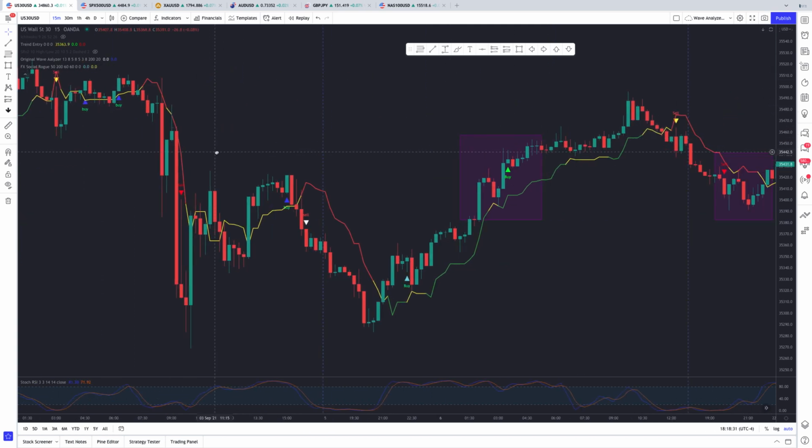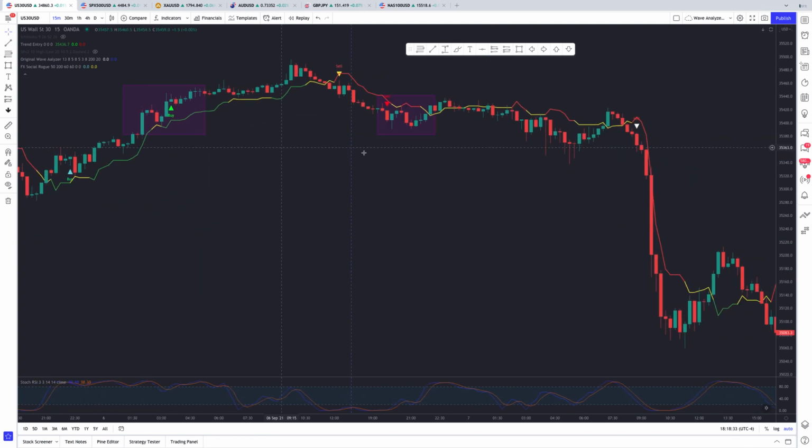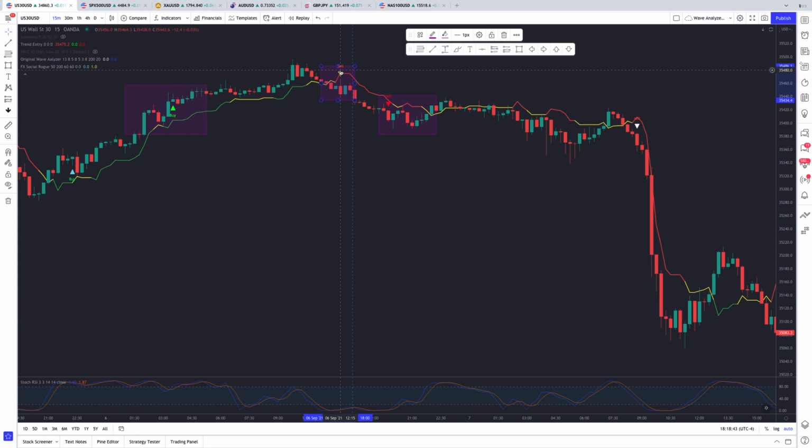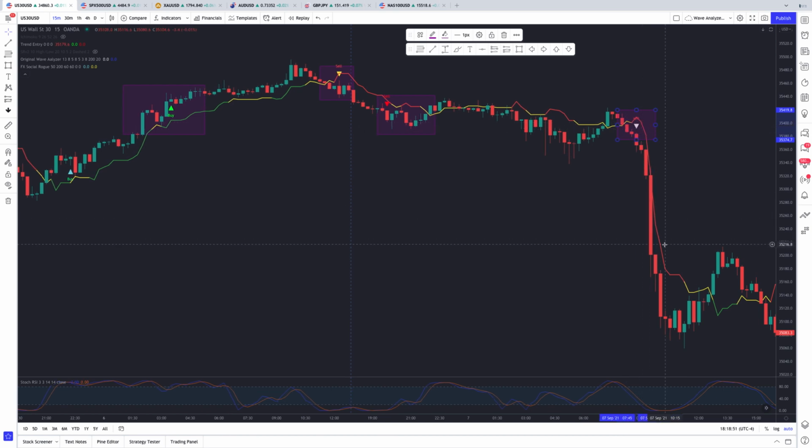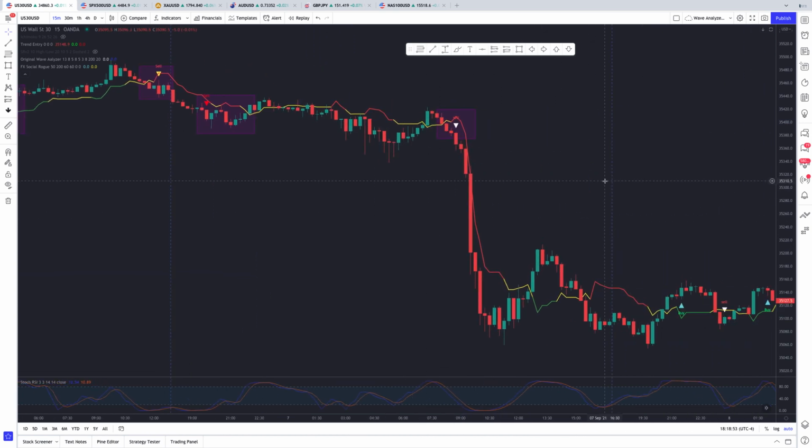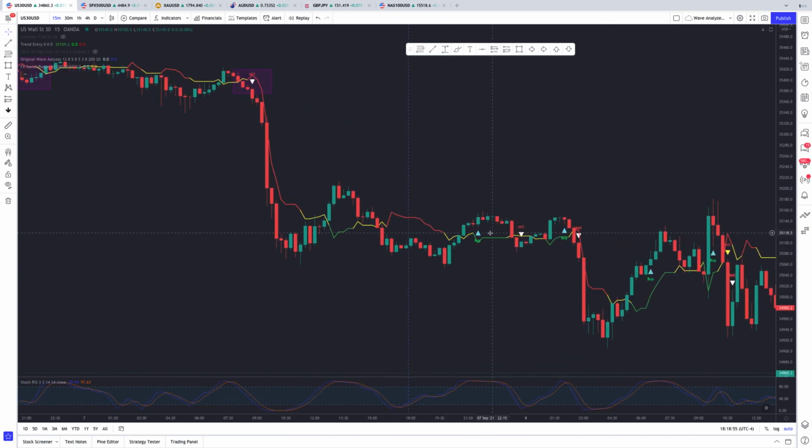So let's see if we can find one for one of those 2 real quick. For example, you know where we caught that trade right here? Well, this went from yellow to red also, but I believe this is the rogue that called this one, and you would have caught the trade even sooner right here. And then the wave analyzer called one right here, where it went from yellow to red. It's under the line and dropped. So now you get more confirmations.